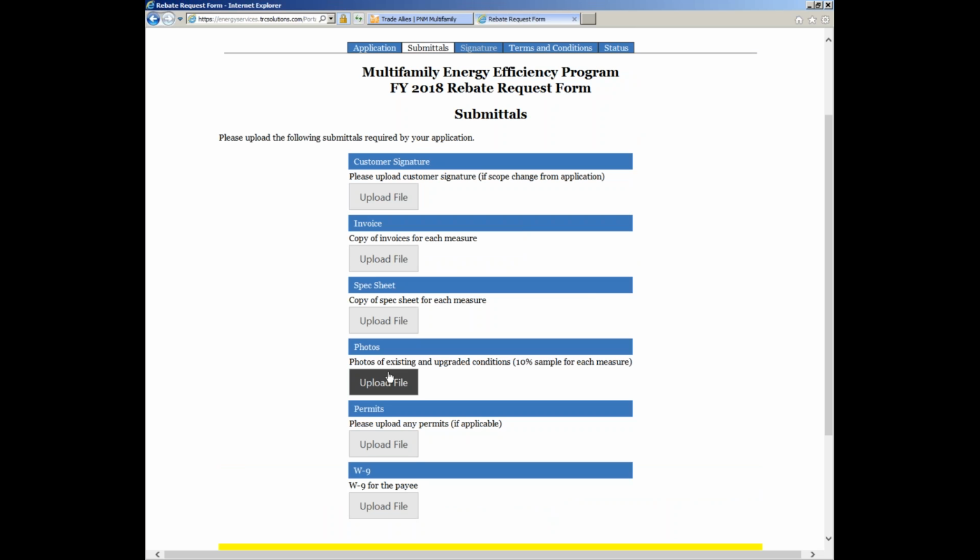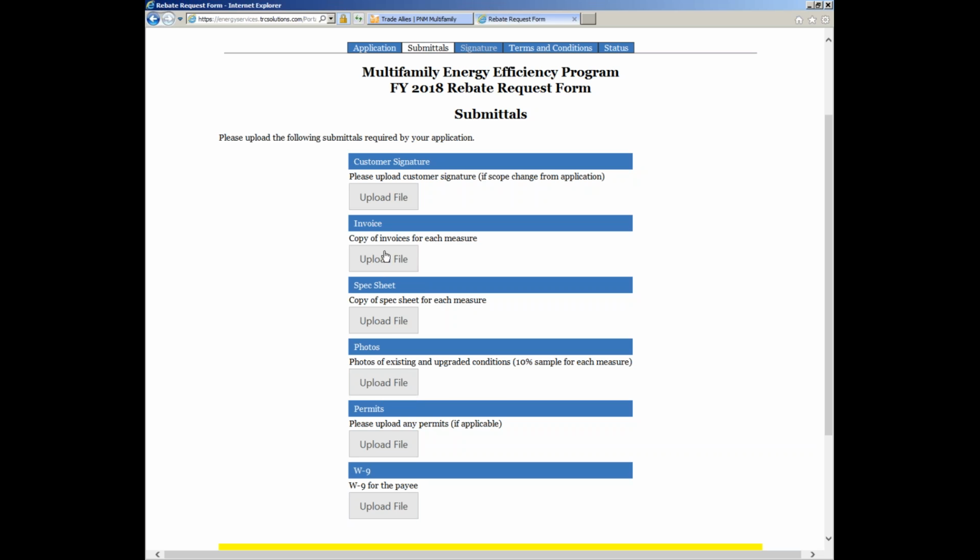Invoice, spec sheet, and photos to back up our documentation to show that that's what we've done out here. So that spec sheet for that Philips piece of equipment that I had in there, the invoice to back up that this has been completed for the property, and the photos, 10% sample of the measures of each measure to show that we've got those done.